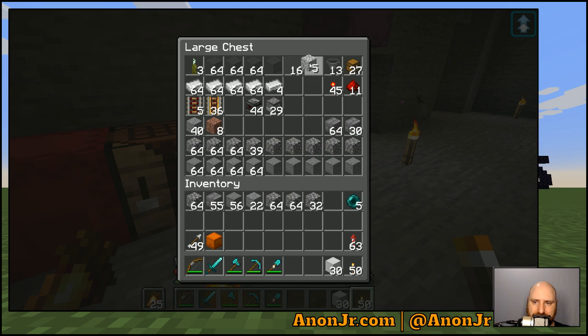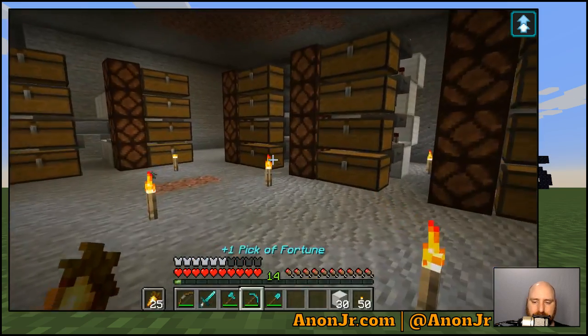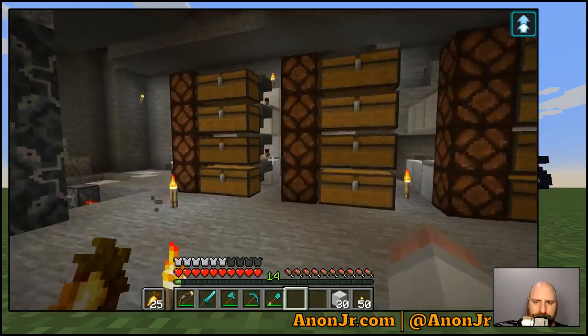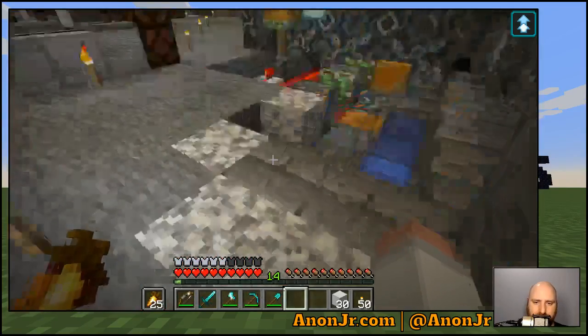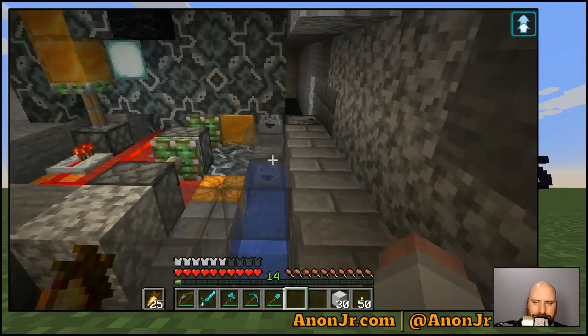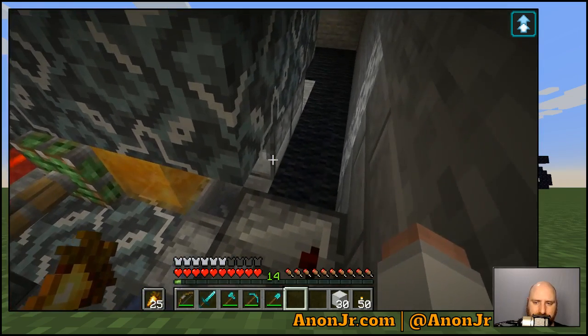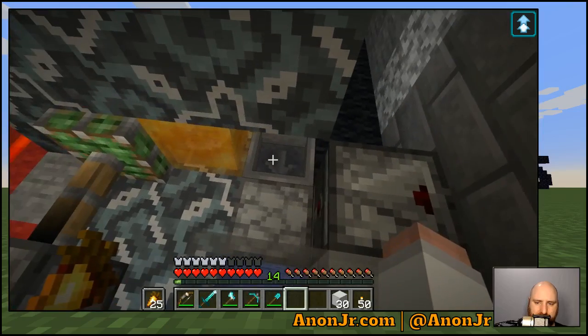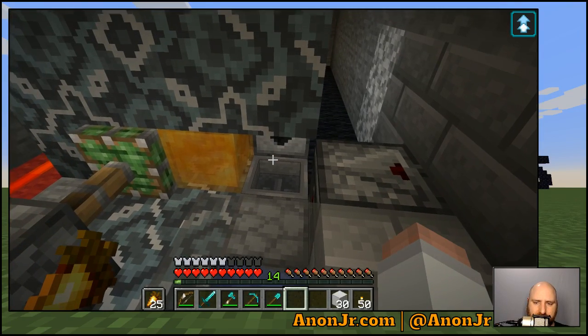All right, let's get that. Wow, I thought I'd actually picked up more diorite than that. All right, we'll hang on to that for the moment. Alright, so we got the lights hooked up. Still got to figure out how we want to do this part. So we got the items coming off of here, okay. I probably should grab another dropper and put it on top of that hopper there. I don't remember why I left that uncovered.